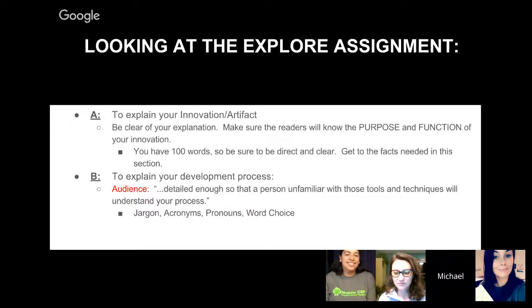So I don't know, Jennifer, if you've taught this, so if you wanted to chime in at any point, please do. I just kind of went through and thought about the assignment and tried to break it down by its parts. And that first part, explaining your innovation or artifact, with 100 words, that's not tons, which is fine. You should probably be straight and to the point. And the purpose and the function of your innovation, I don't think there needs to be a lengthy lead-in or anything like that. I think the 100 words is saying, tell us what it is. And I think students want to be very concise and direct, and that a lot of cutting could happen there.